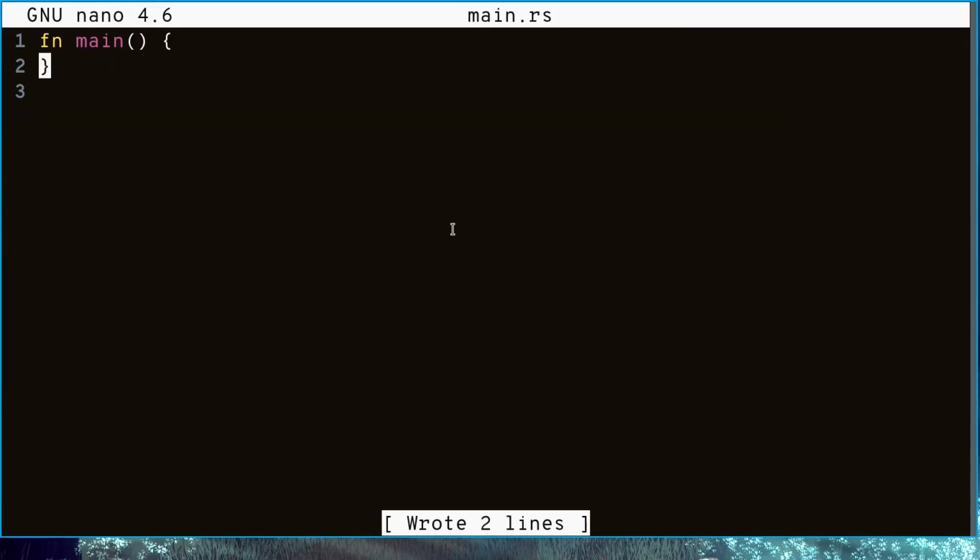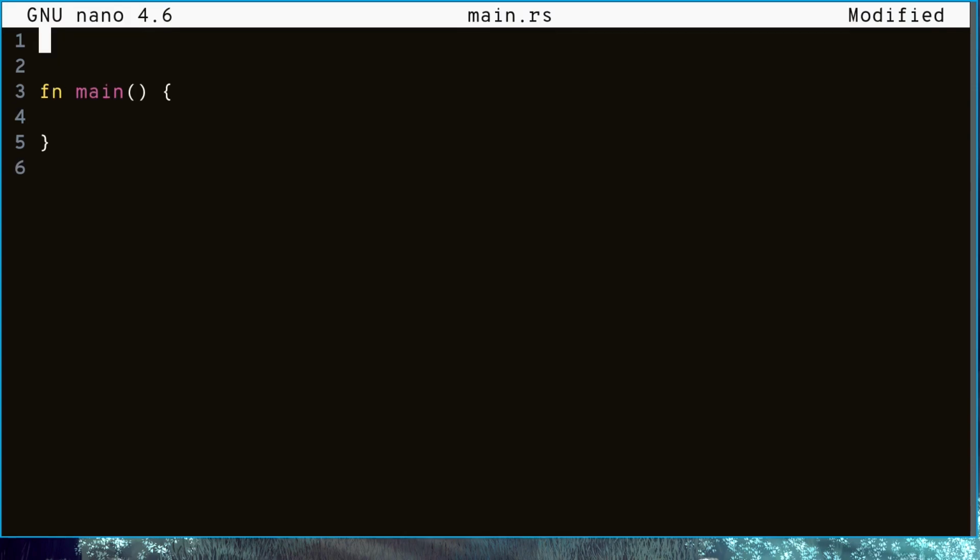Rust also provides some enums of its own. One of them that's used very often is the option enum. Now you might have noticed that we never talked about null values in Rust. That's because there is no concept of null in Rust. However, there is an enum type that represents the absence of a value. And that enum is called option. It has 2 variants. It either contains something with the Some variant, or it contains nothing with the None variant.